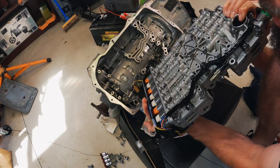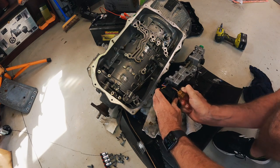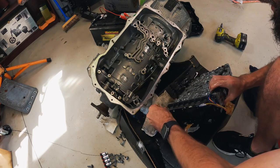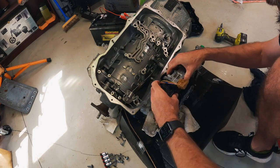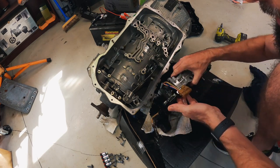One thing that is concerning me is that wire. Plug that up. So if I can do this, the plug is off. Okay, so that wiring can stay behind. All right, I better get a Torx bit and we'll undo the bolts that go through to the TCM.